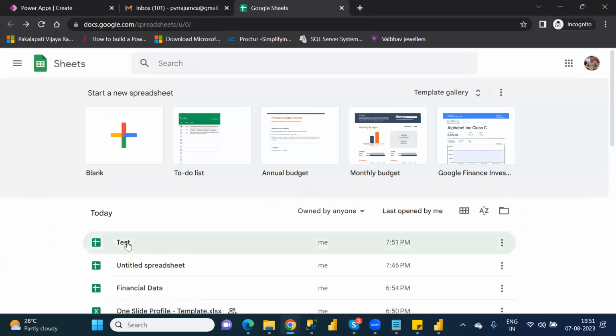See here, it will be loaded, right? Now I want to pull this Excel sheet data into Power Apps.